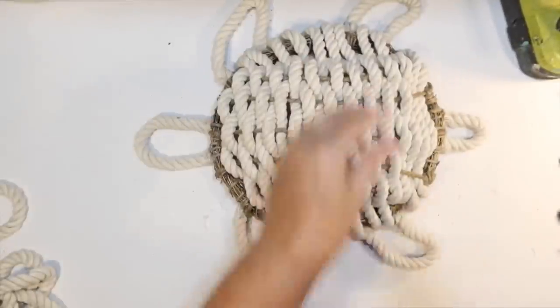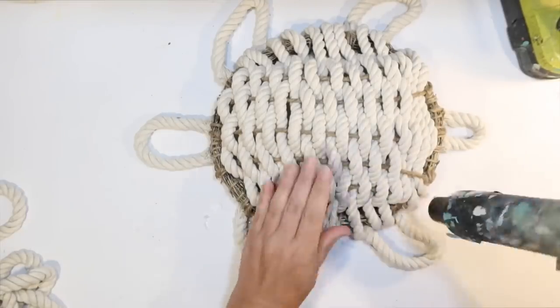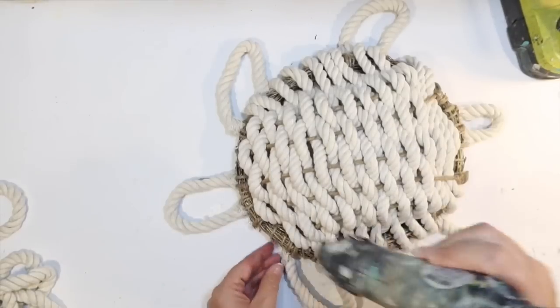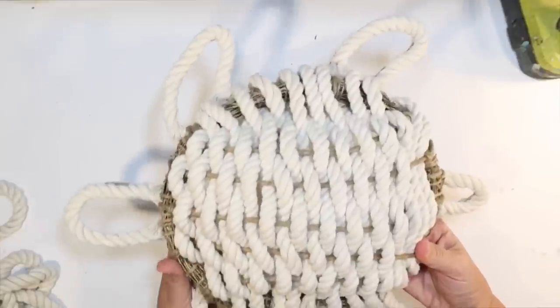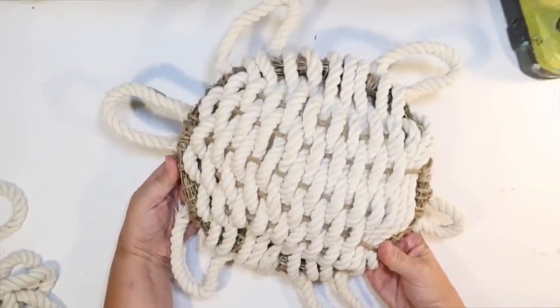And that is how he looks. I think he's so cute. I'm just going to clean up any strings of hot glue that I might have with my heat gun, or any of it that you could see, kind of melt that. I think it looks really pretty. Here's our little rope sea turtle wreath. This would be so cute hanging on your door as a wreath.